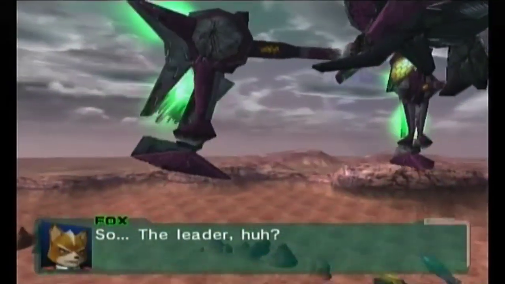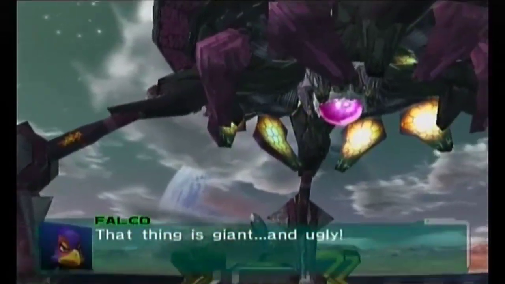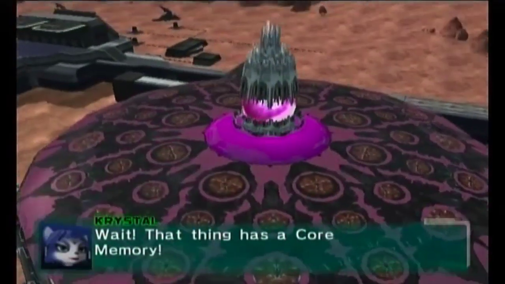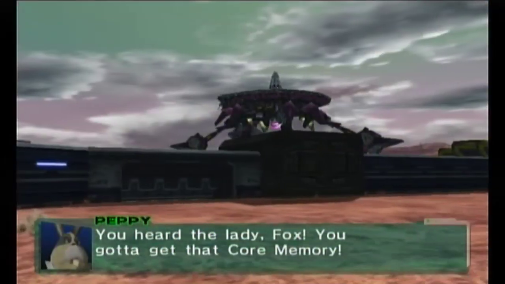So, the leader, huh? That thing is giant and ugly. Wait, that thing has a core memory. You heard the lady, Fox. We gotta get that core memory.